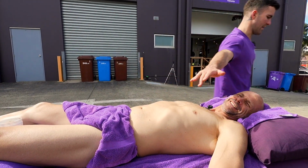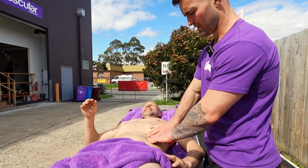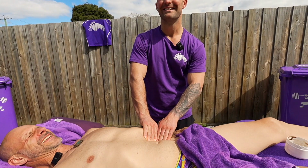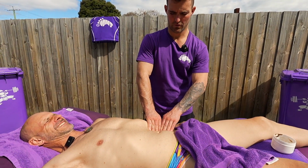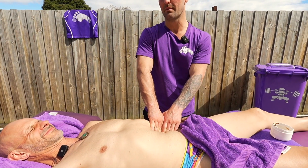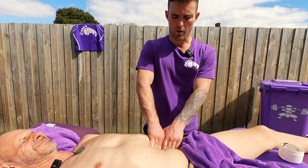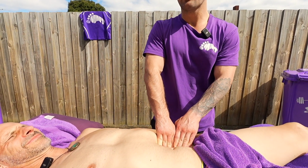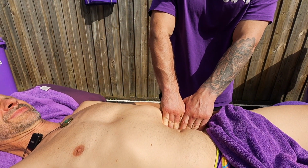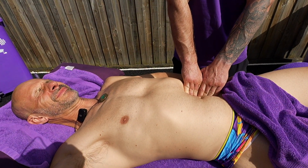I'm just going to come back around there, Leo, and do a little bit of stomach stuff. So we have our psoas, we have our obliques, our abdominals, all these muscles. This is an important spot that I like to focus on. If people have hip pain, lower back pain, we get into here. I'm going pretty slow because Ninja's fighting me a little bit and not enjoying going deep yet. So we've just got to go at the pace his body and his tissues allow.